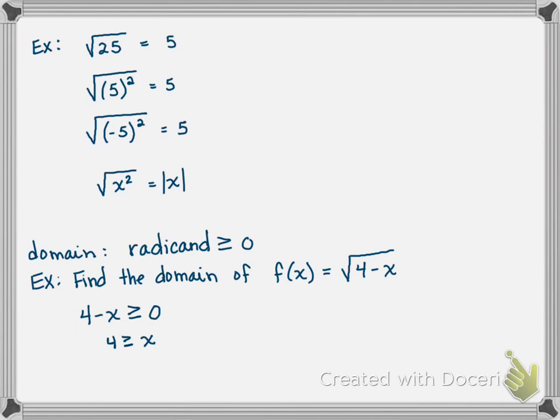that. And then to write that in interval notation, I find it easiest to have my x on the left side. So you can just flip that whole thing over, including the inequality sign. So if 4 is greater than or equal to x, that's the same as saying that x is less than or equal to 4. So you can just flip the whole thing over. And that gives us negative infinity to positive 4, including positive 4. Again, same as what we did before, just a little refresher. Good?